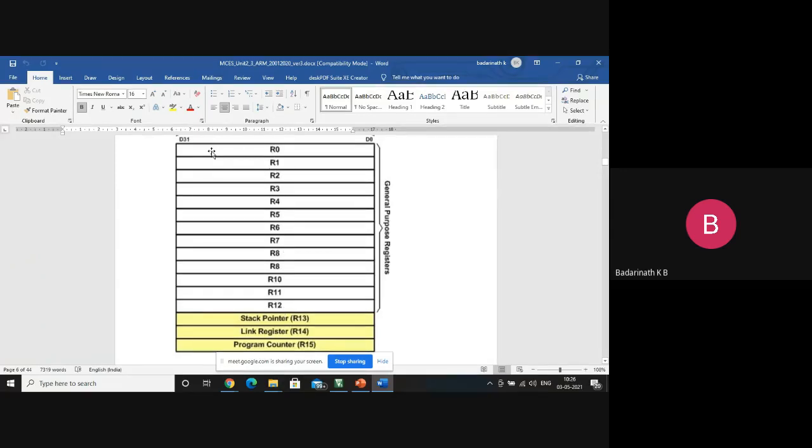We also studied that R0 is a 32-bit register because the 32-bit microcontroller LPC2148 uses the ARM7 core, which is 32-bit. You should always remember that whenever your CPU is 32-bit, the registers will also be 32-bit. If you know that the GPR registers are 32-bit, you can immediately tell the CPU is 32-bit type. That is one way to identify a 32-bit chip or CPU. Whenever you have a 32-bit space, you can store a 32-bit number.